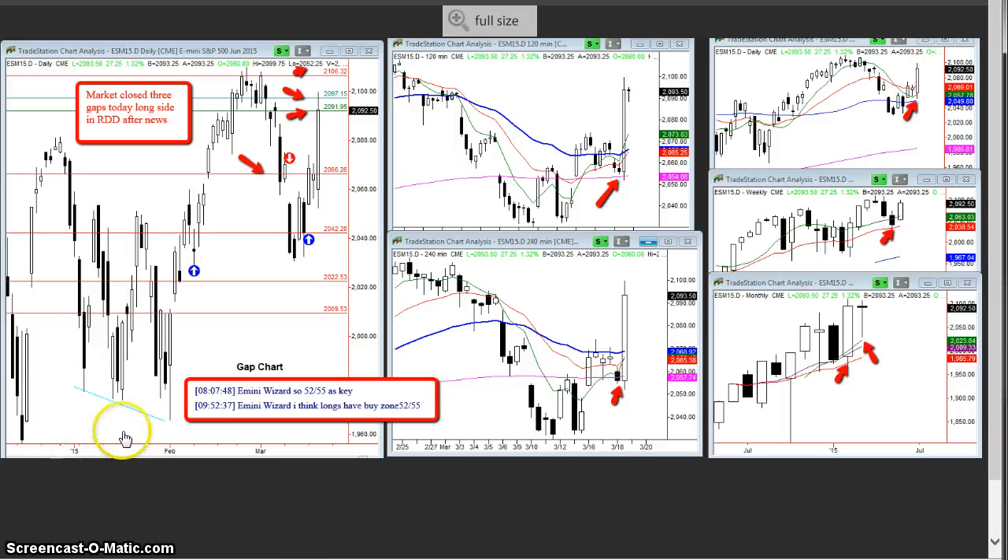This was a rabbit-dog day of extreme proportions. We closed three gaps: we closed the one at 66, the one up here — all basis the M contract, the June contract — the 92 gap, and also the gap at 97. These were part of our thinking for targets up in here. Once the 85 broke, we felt these were valid targets. Good fortune trying to guess against a very strong momentum type day. Normally you will not close on the high of the day, even on a day like this — who wants to leave profits exposed after this kind of run? So normally that's a sequence trade by end of day, to think of a contra to come back in for a little profit taking.